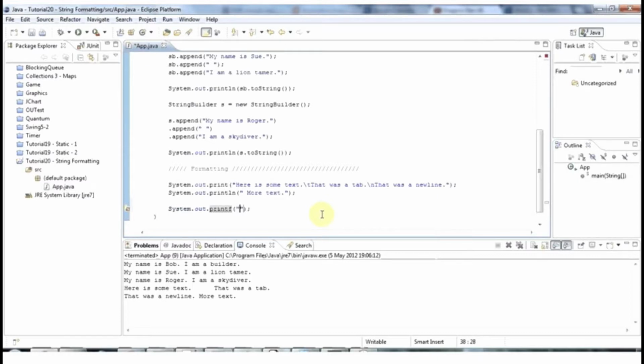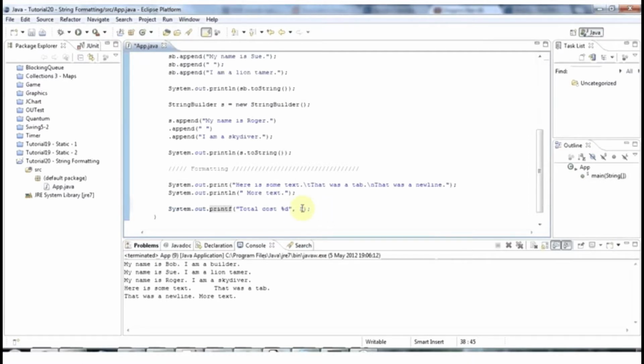And the way that works is you can have a string here, and you can embed in it special formatting characters, and the two, maybe three, most useful are, firstly, if you want to format an integer here, I can say %d, and I can pass this an extra argument with a value. It could be a variable or just a literal value, as in this case.